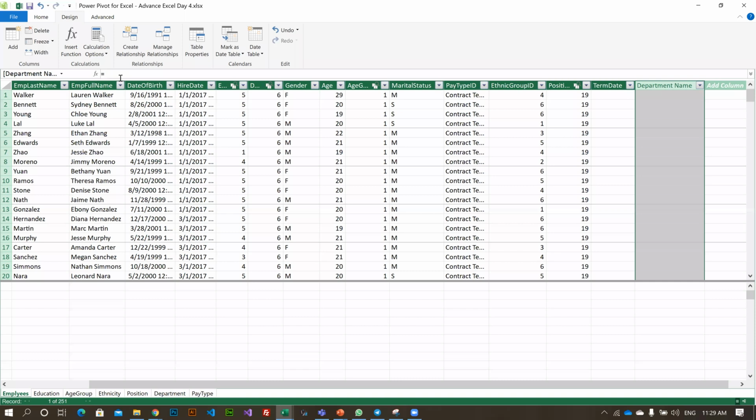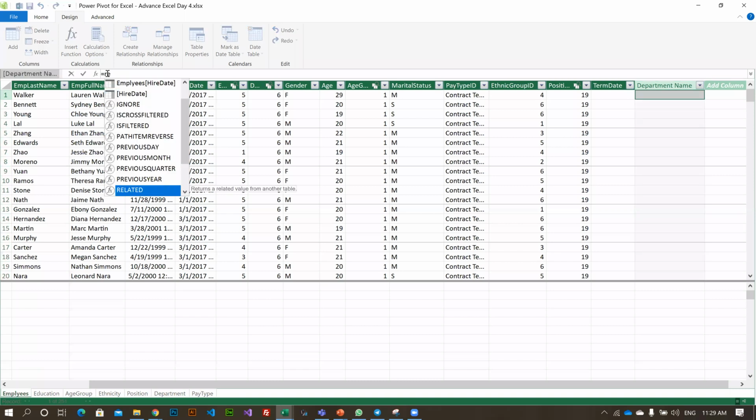Close it. Still loading. Can you see my data now? Based on related, there's no relationship between them, so you can't get it right like this.